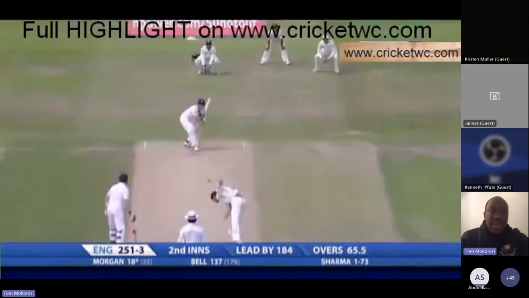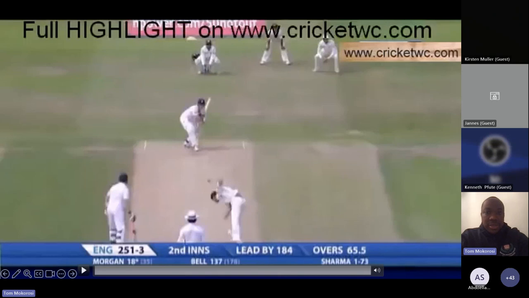I want to note there that the withdrawal of that appeal came after the tea break. And of course, the dismissal was before the tea break. And earlier, I showed you that we shouldn't withdraw an appeal after we've called time, which the umpires would have called time at that dismissal over time and tea. However, as the commentator said, the spirit of the game overruled, in a way, the letter of the law in that particular incident. Always try as far as possible not to force a captain to withdraw a controversial appeal, but suggest to a captain to withdraw a controversial appeal.